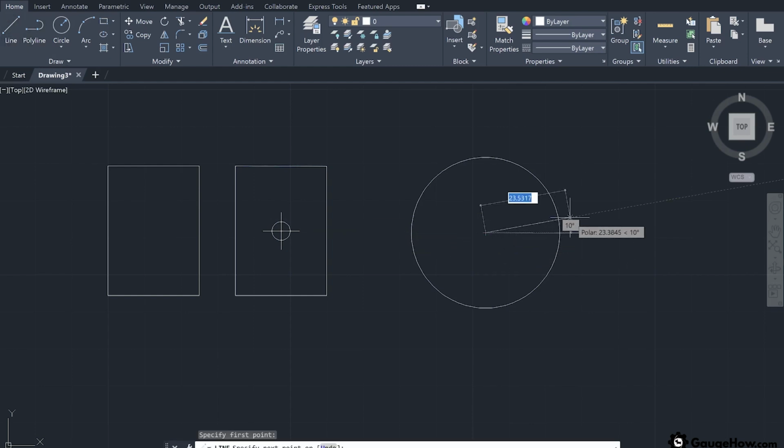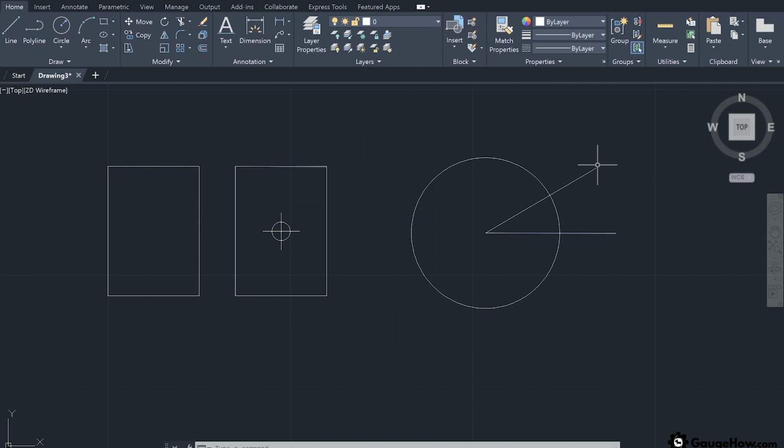Once you move the cursor, you will see that reference line appears at a specific interval of 10 degree. So this reference line is available at 20 degree. Similarly, if you move in counterclockwise direction, you will see that reference line is appearing at 80 degree, at 110 degree. So that means these options provide the angle tracking. Let us draw the line at the angle of 30 degree. So here we will take the reference of the line appearing at 30 degree angle, and let us keep the length of the line to be 35 and press enter.